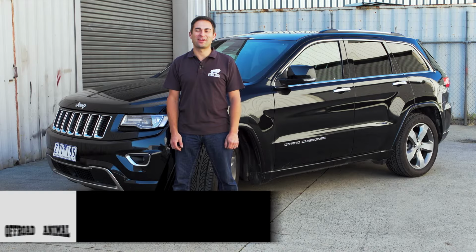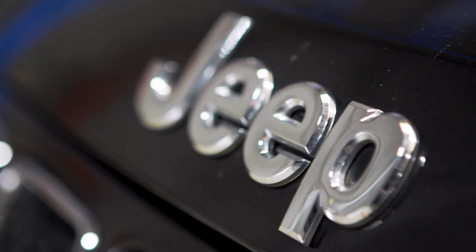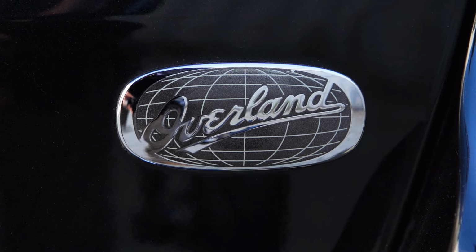Hey guys, David from Offroad Animal. I've got an exciting build for you today. This Jeep Grand Cherokee 2013 Overland 5.7 Hemi is getting the works.